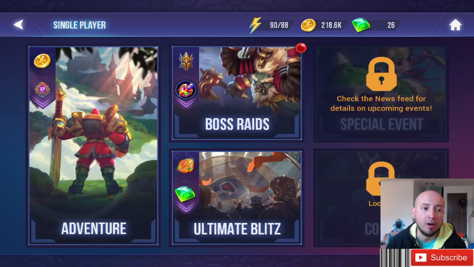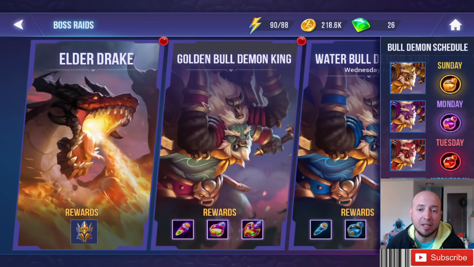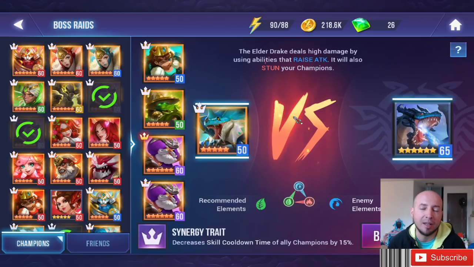Alright, now for farming. Let's go into my Elder Drake team and then my Steel Widow team, and then I will be done for today. Elder Drake team right now, I don't really farm Elder Drake right now. I try to get a couple runs in every day, but I'm mainly in Steel Widow 10. I may start farming Elder Drake 10 one day, and then the next day do Steel Widow 10, and just keep going back and forth. But this is the team I'm using right now.